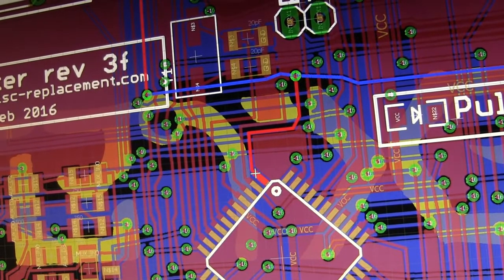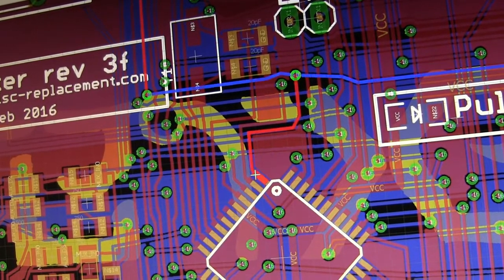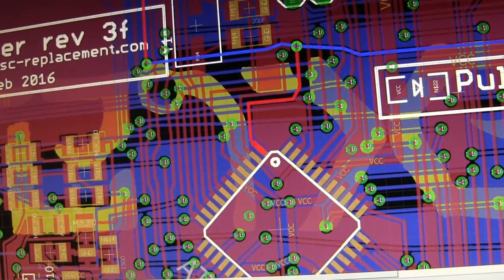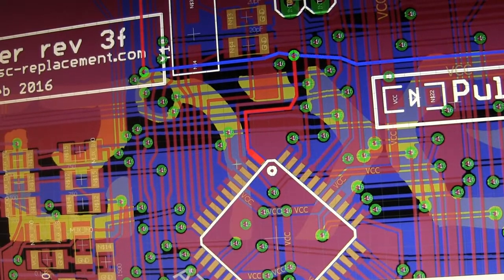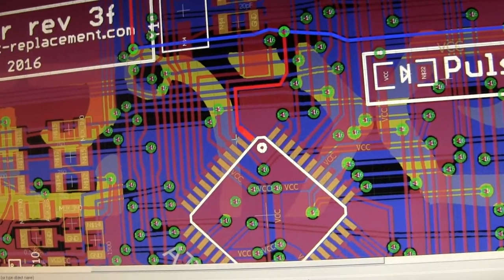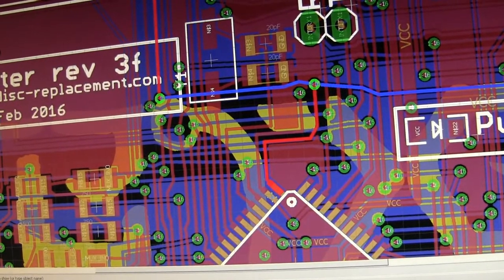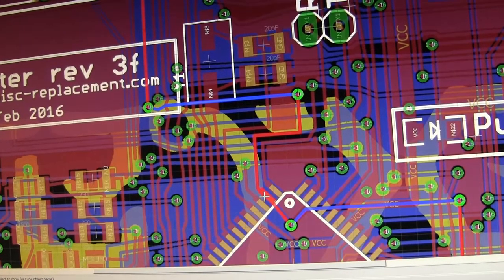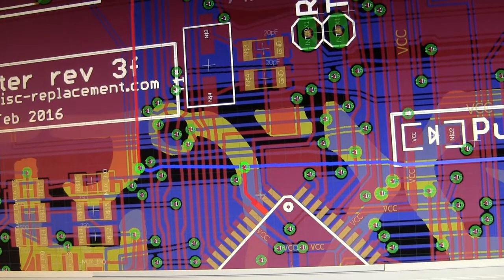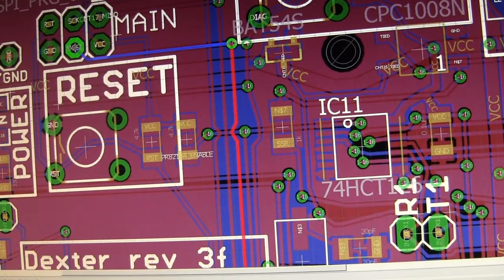Here's the MOSI, which is kind of behaving strangely. And here is the SCK. Okay, so they're all next to each other. The fact that they're all next to each other tells me that there's probably not a bridge problem right here. Because if there was, the scope would show them making the same signals. But I'm not really seeing that. Although I suppose it's possible that the MOSI and the SCK are connected, but they're not really next to each other. So I don't really think it's likely that they're connected.